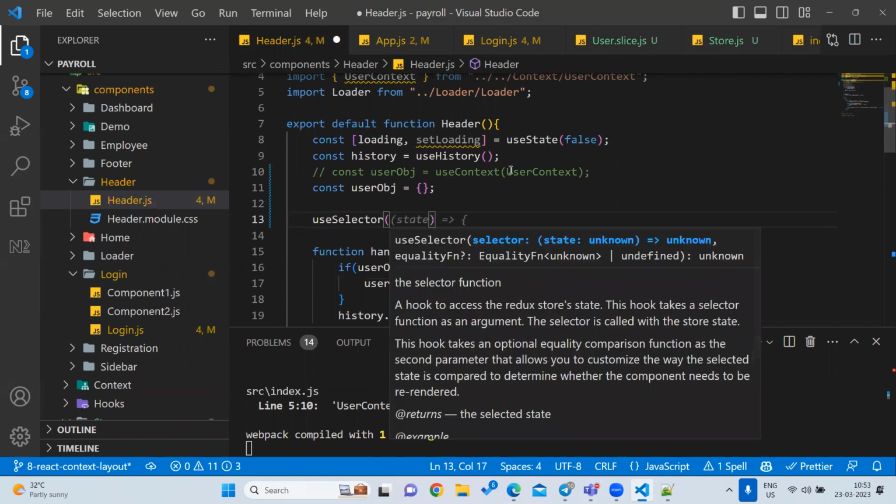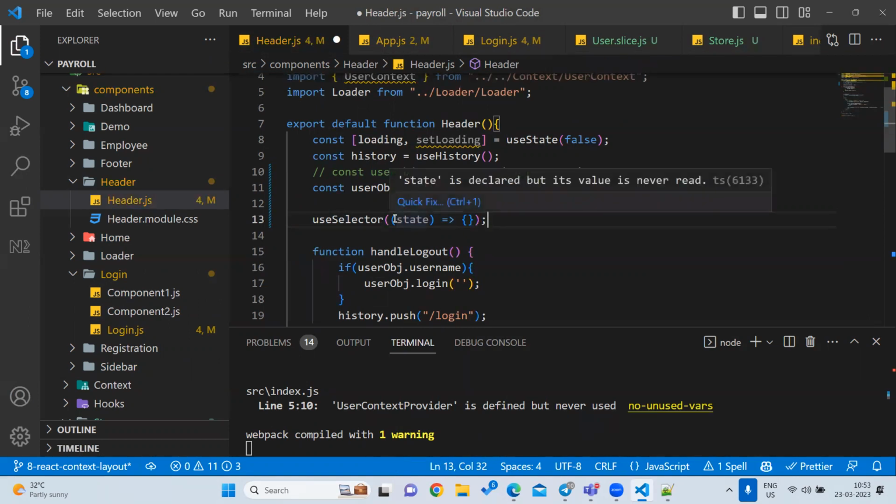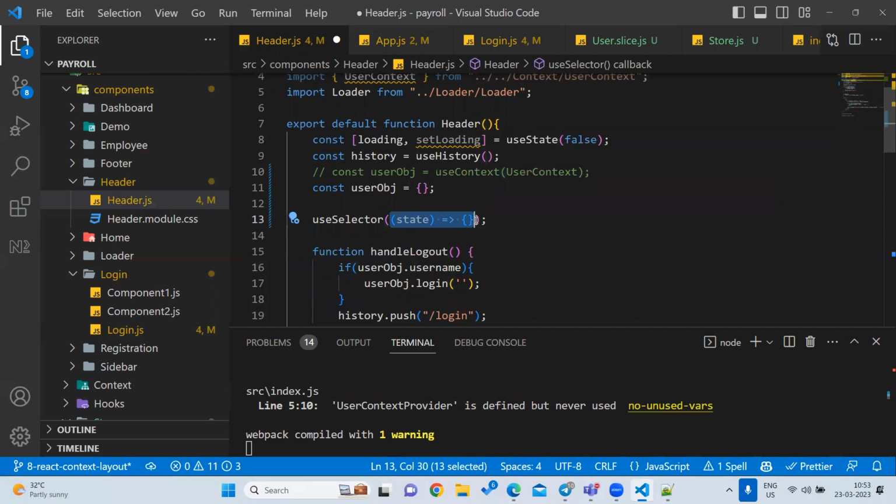Here this useSelector will take one ES6 function as an argument. So simply I am writing it like this. In this function, your state will automatically come.